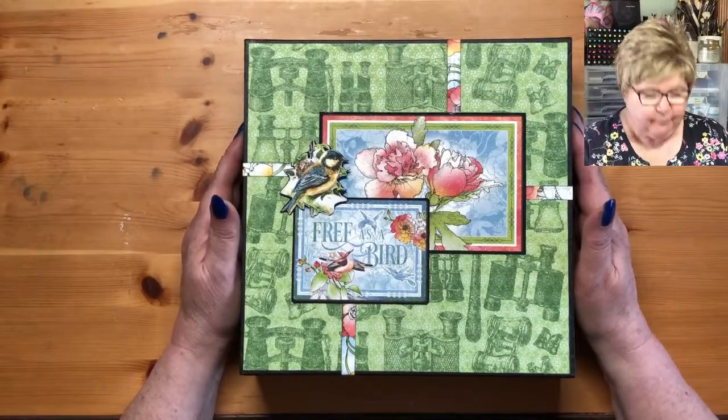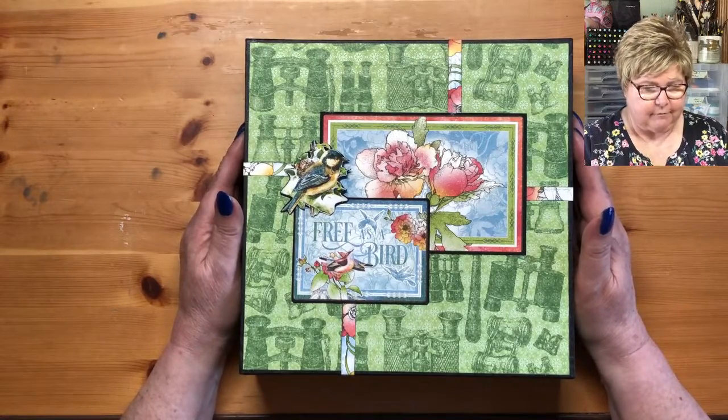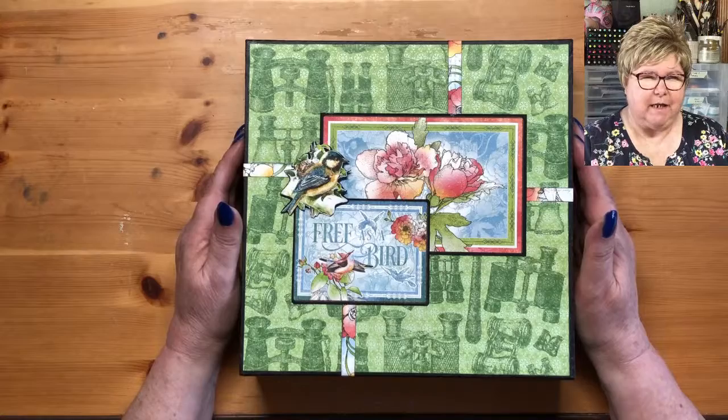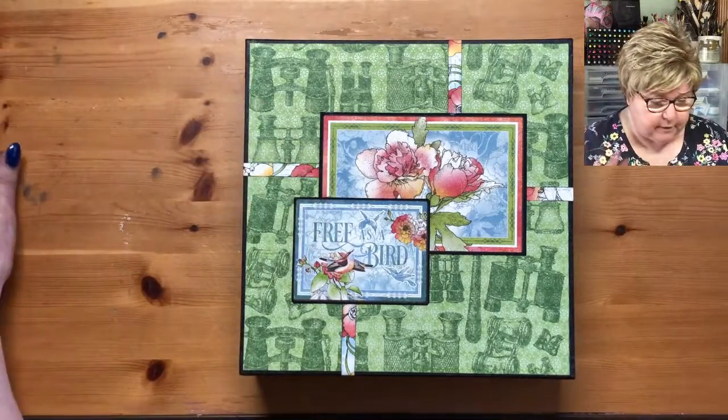Is that what we should call ourselves now? Now we're doing albums. I still think they're journals. I don't know why people insist on calling them mini albums when they're actually quite a size. Anyway, that's another topic.